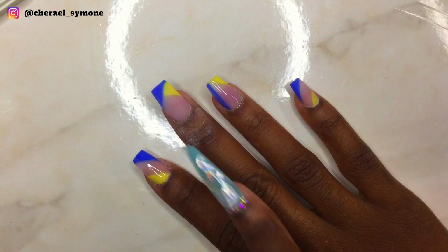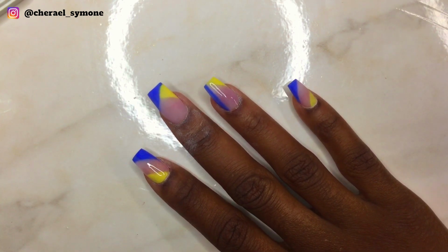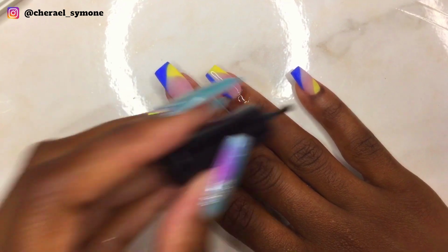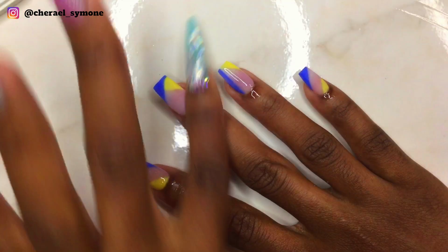And now I'm just filing it with a smooth buffer to take off the shininess so that it will become matte. So do you guys see? They look exactly alike. So if you have shiny top coat and you don't have any matte top coat, just do that. You know, it's easy. So anyway, now I'm just applying some cuticle oil to my cuticles.